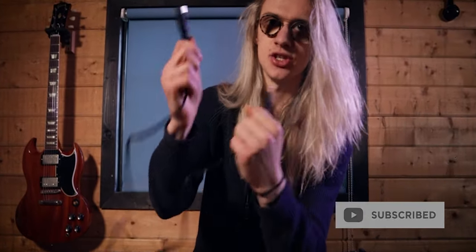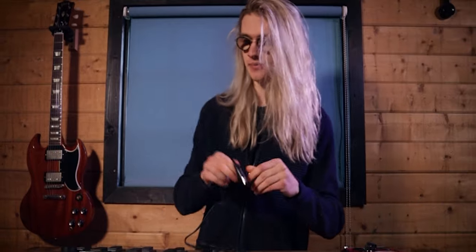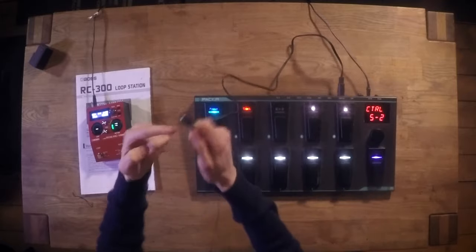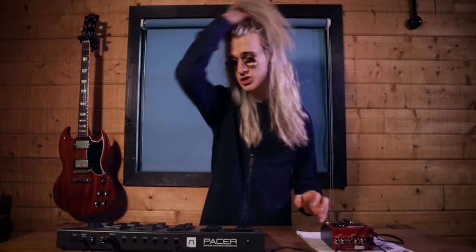I bought the correct cable, which is a mini MIDI jack to a standard 5-pin traditional MIDI jack, because Boss decided to change the inputs and outputs — just to definitely cause some compatibility issues. I'm going to plug this into the MIDI out of my foot controller and then into the MIDI in of the RC-10R. I'll show you how to set up the MIDI foot controller, and this process should work hopefully when Boss update the firmware.